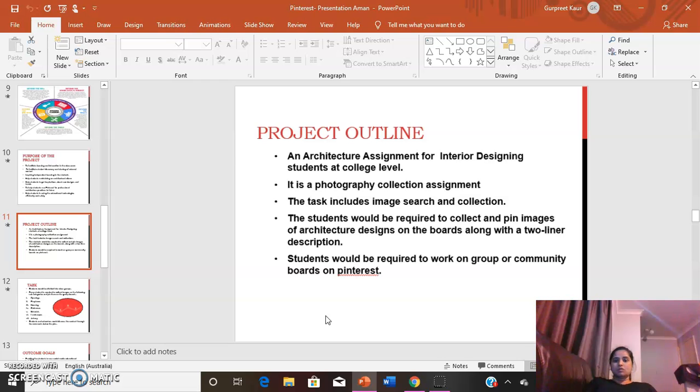The task includes image research, image search, and collections. The students would be required to collect and pin images of architecture design on the boards along with a two-line description. The students would be required to work on group or community boards on Pinterest.